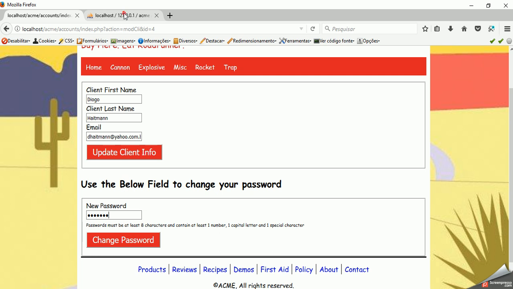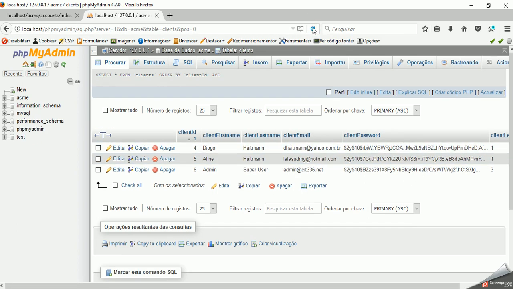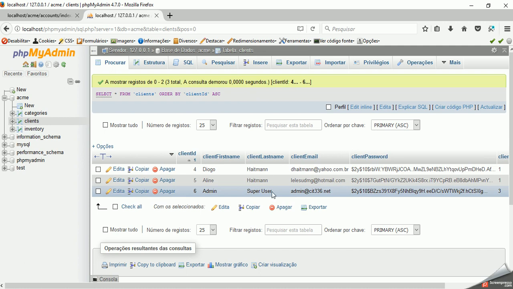Before doing this, I'll just show you that I've not updated yet. I've just made the modifications, and here I'll just update to see the data modifying here. Okay, so here's the super user now, and I'll just modify the password.